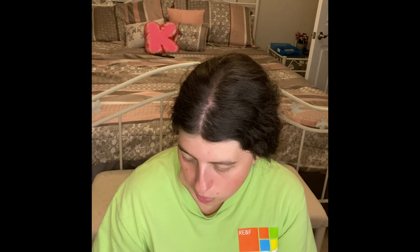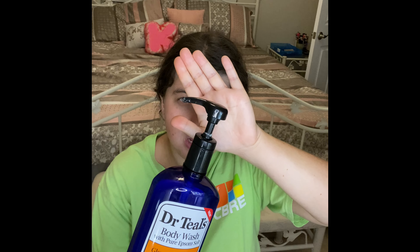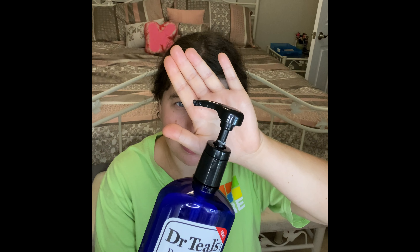The next thing is what my parents actually used up recently: Dr. Teal's body wash with pure potassium salt. It has glow and radiance with vitamin C and citrus essential oils. Vitamin C promotes glowing and youthful skin. Citrus essential oils help uplift mood. Shea butter and vitamin E help hydrate skin. It's also made in the U.S. If you ever need vitamin C for your skin, you need to get this.